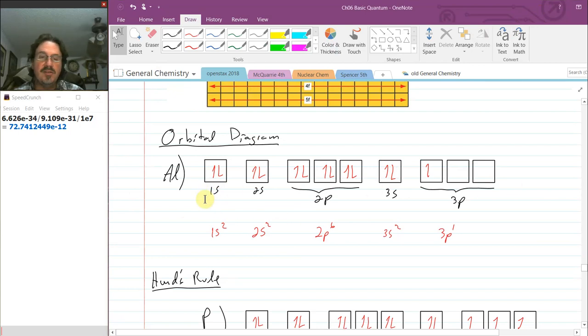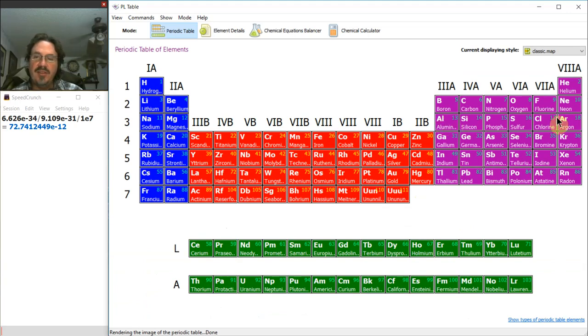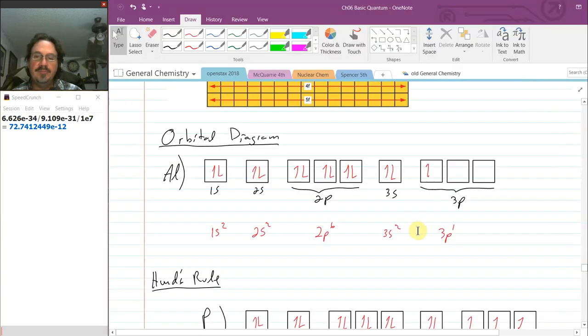Here's the boxes. Again, 1s, the 2s, the 2p, the 3s, the 3p. That's exactly the same order that I know and that I saw as I walked my way through the table. 1s2, there's my 2 electrons. 2s2, they're my 2 electrons. 2p6, they're all filled up. 3s2, there they are. 3p1, I only needed that 1 electron in that 3p level, because again, here's aluminum. It just got into the 3p, just 1 electron, and it got me there. So 1 electron, there it is, I'm done. There's my orbital diagram for aluminum.